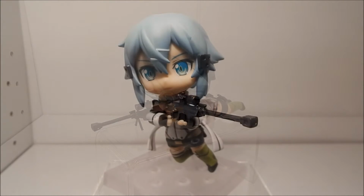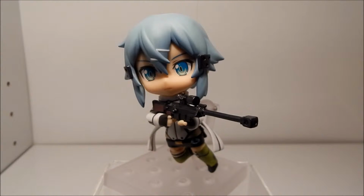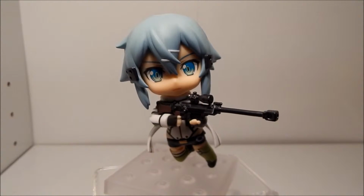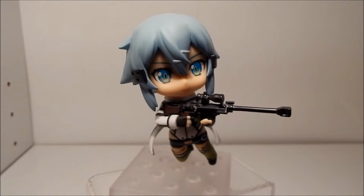And here we have Sinon. I'm not quite sure what to call this pose. This is first up, but yeah, she looks like she's on the march, kinda. I mean, on the box, the pose, she does look more like she's trekking. The way I have her tilted, she looks more like she's leaping into the air, but I actually like it this way. I think it looks better. Does it? I don't know, you can tell me. But she looks really cool in this pose.